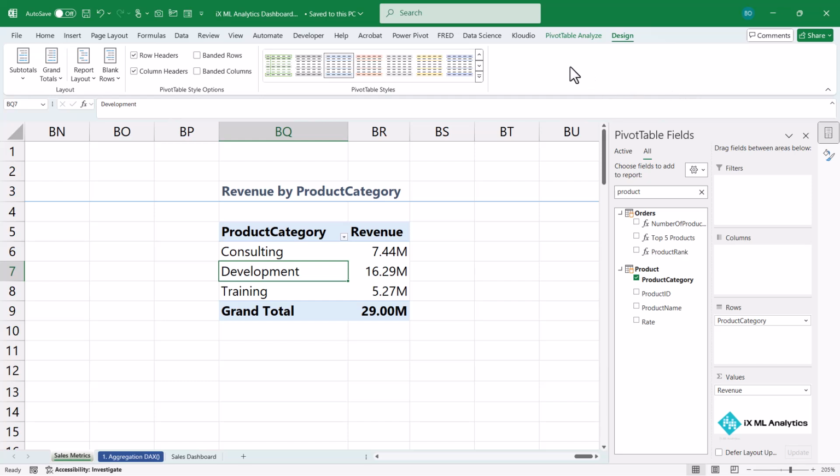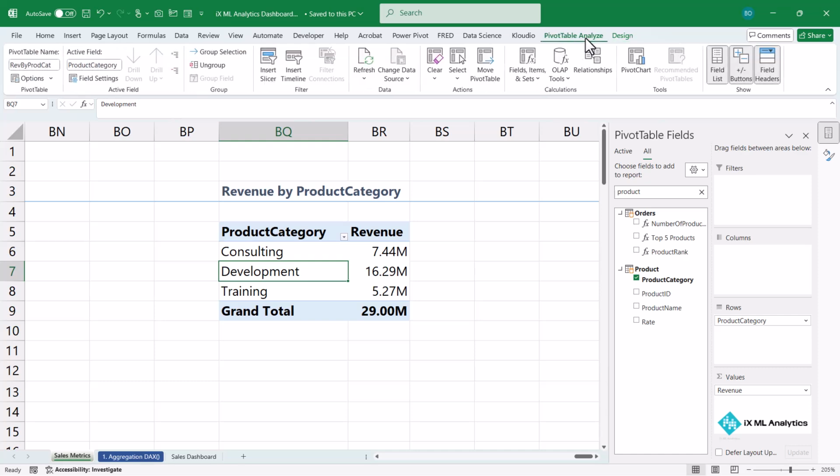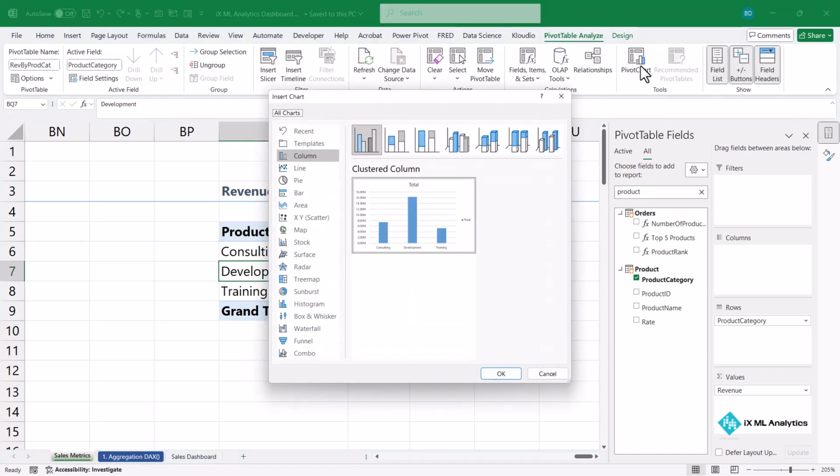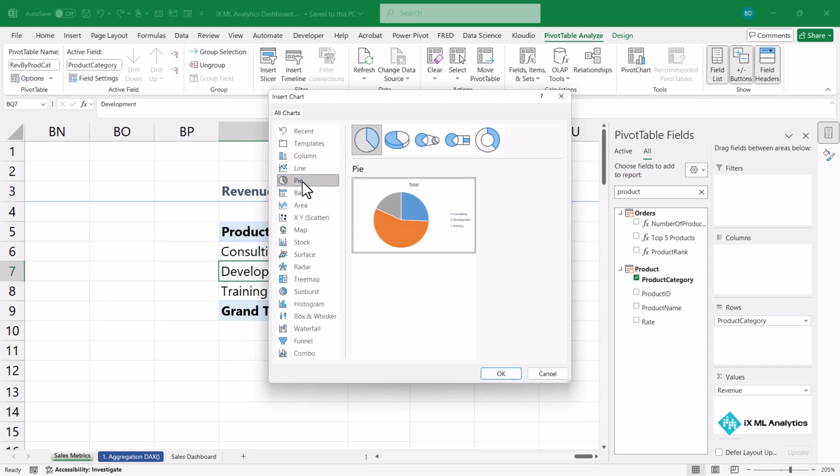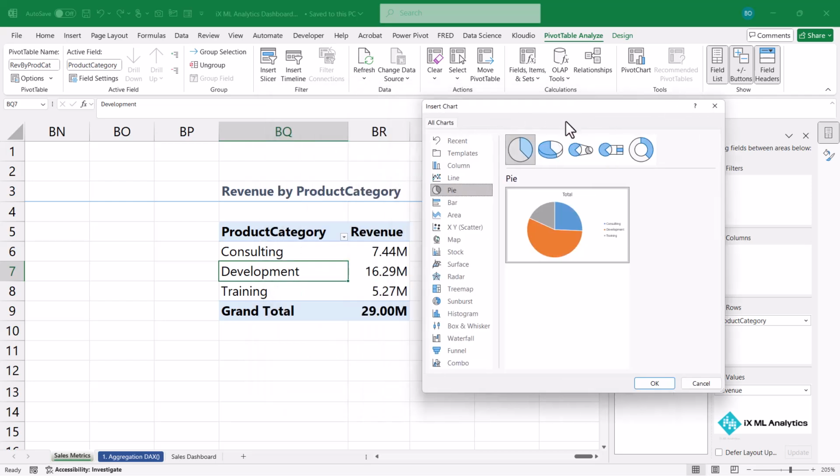Okay, so you click on pivot table analyze, pivot charts. We'll go to pie. Okay, this is how pie will look like. This is how donut will look like. Okay, awesome. So we have the options.